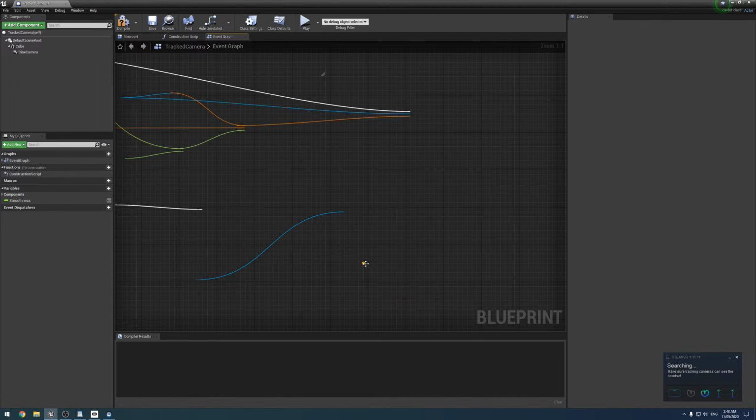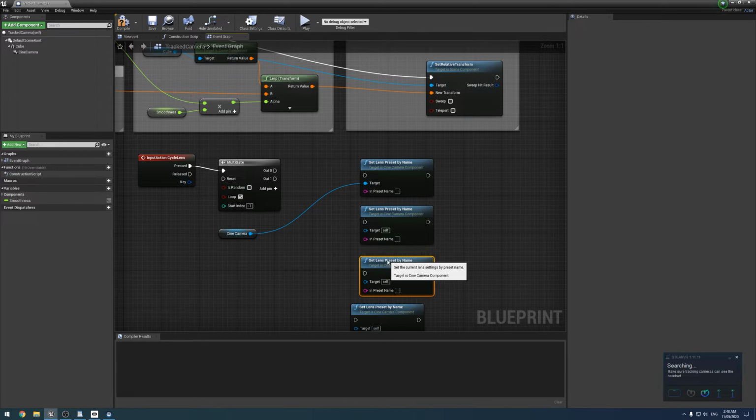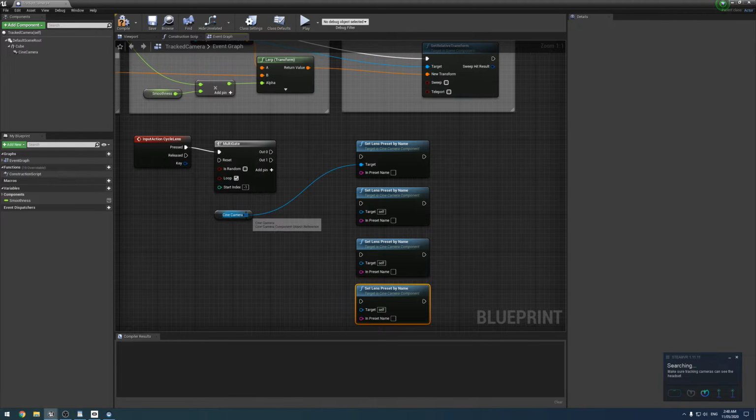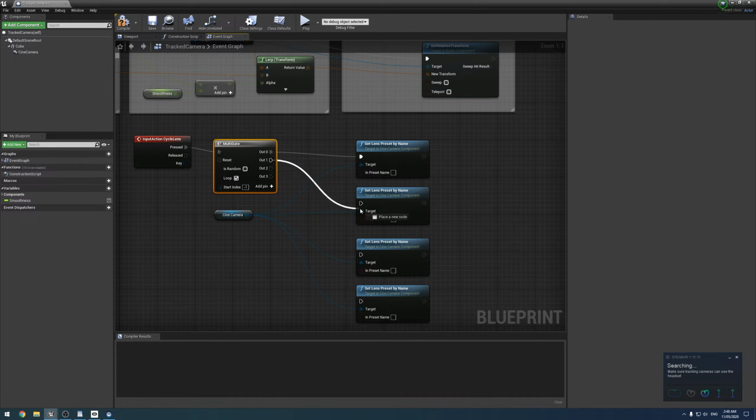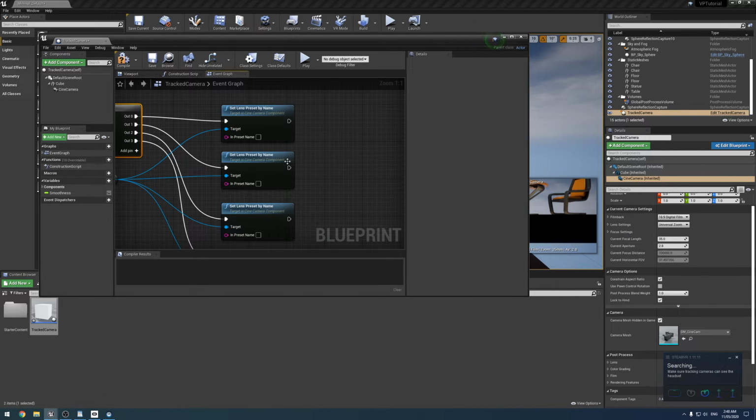I'm going to duplicate it 4 times, 3, 4, like so. Then we can reuse this cinema camera reference for all of them. We want 4 pins coming out, and we're going to hook that up to all of them. Now we just have to type the name of the lens exactly in this box.